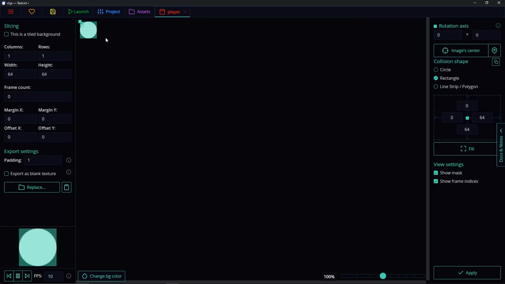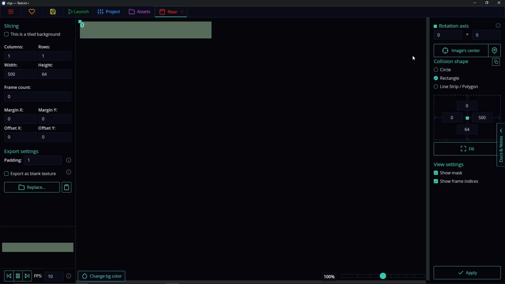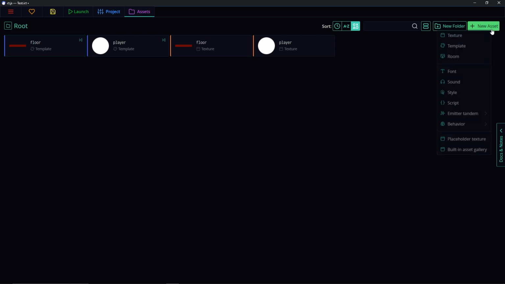Let's set the collision object to the center of the image to be the center, the collision shape to be circle. Apply that, same for the floor, set the origin of the image to be in the middle. If you don't do this, then it's going to be pivoted around, obviously, the top left hand side corner, or the collision shape isn't going to be great. So once you got that, you can create a new template from it by right clicking. I said texture, I meant template. It allows you to create an object that isn't a texture, but in fact is a template that you can add into your world. So let's create a new world, a room.